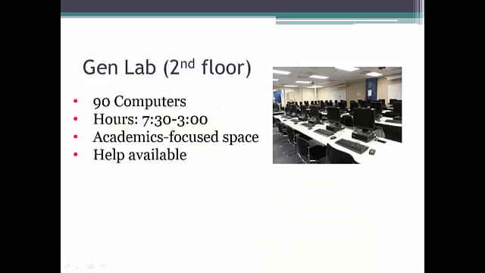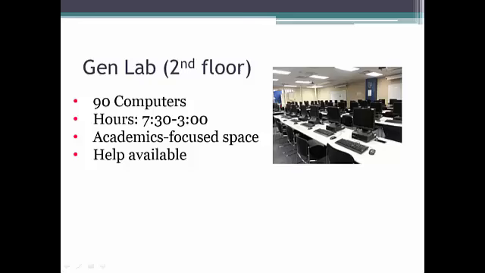At East Campus, there are 2 physical labs available for your use during the day, in addition to wireless access within and outside the building. The computer lab, which is also called the Gen Lab, is located on the 2nd floor and has a total of 90 computers. The Gen Lab is an academic focused space, and there is help available while you're working on your projects and homework.